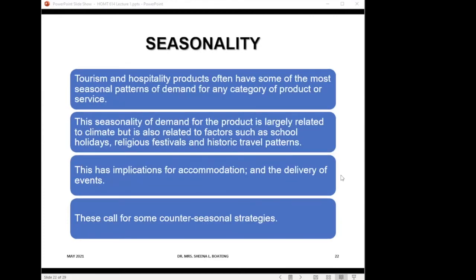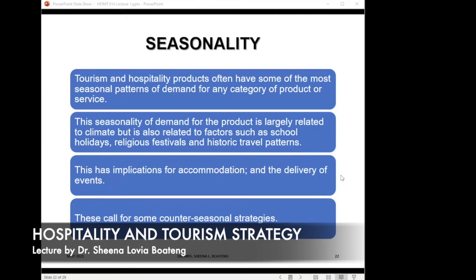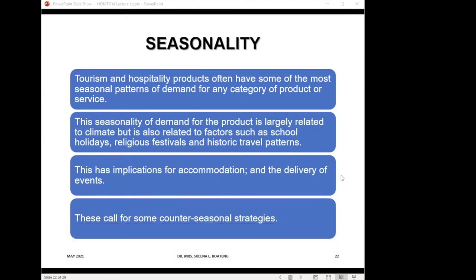Next, we can talk about seasonality, which we talked about in detail a lot this evening, regarding the seasonality of the demand for the products and services that are offered in this particular sector, right? And this seasonality often comes basically in terms of the seasons. So it's either spring, summer, winter, or fall in other parts of the world. But in our part of the world, it revolves largely around seasonality that has to do with school holidays. So lecturers cannot travel unless it is the long vacation, right? Between June and July. Students cannot travel out unless it's between June and July because they have lectures. In your case, if it was June and July, you cannot travel at all because that is when you come to school.